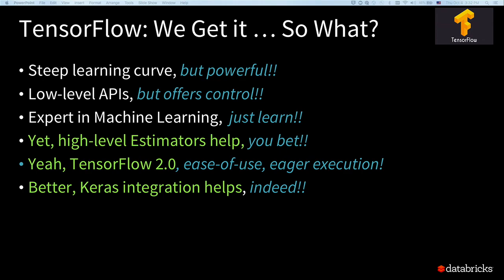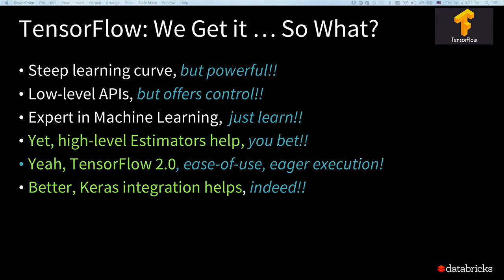I won't deny it. It took me a while. But it's very powerful, right? Powerful in the sense it gives you control. Because of the low-level API, it has the ability for you to tell it how to do something. If you compare that to Spark, data frames give you the ability to say what to do, while the low-level API gives you the ability to say how to do it.